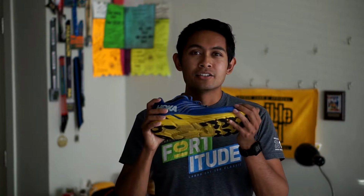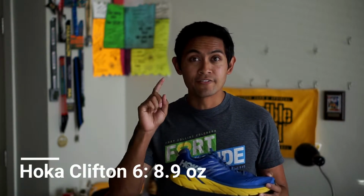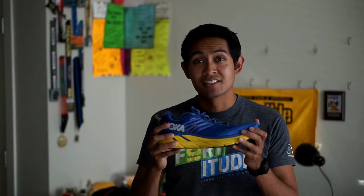The Hoka Clifton 6 is an attempt to go back to Hoka's roots and offer a lighter alternative for a maximalist shoe. The Clifton 6 comes in at 8.9 ounces in a men's size 9, which is the first time that Hoka's Clifton has dipped under 9 ounces since the very first Clifton. As with most Hokas, it does have its signature 5mm drop from heel to toe.